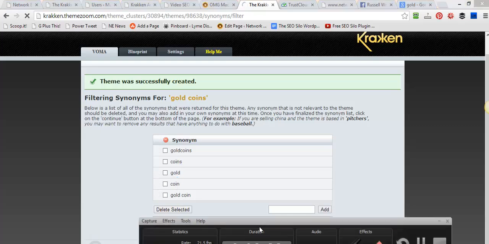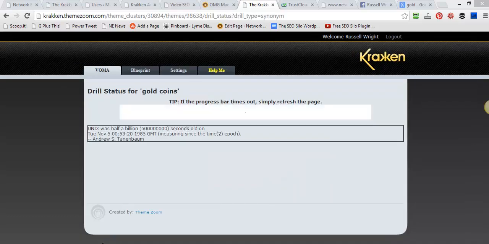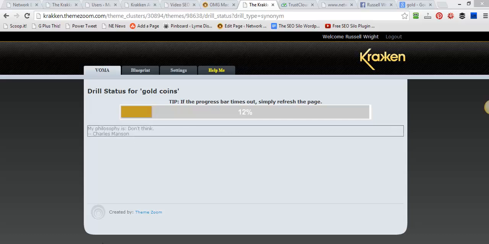On the next video, I'm going to quickly show you how to theme define the term and select whether or not they're blueprints. Select the appropriate theme defining parameters on those terms that are synonyms for gold coins that we want to be related. And that'll help us pull it into the blueprint. So on the next video, we're going to quickly select our theme defining synonyms and move on.